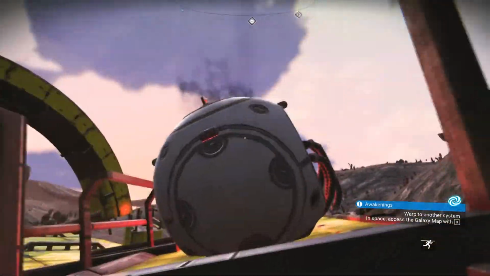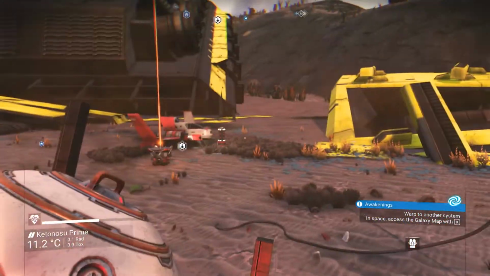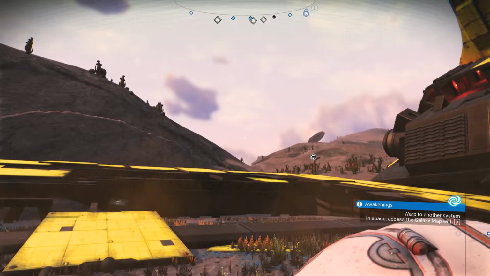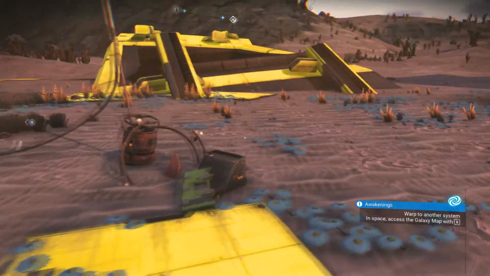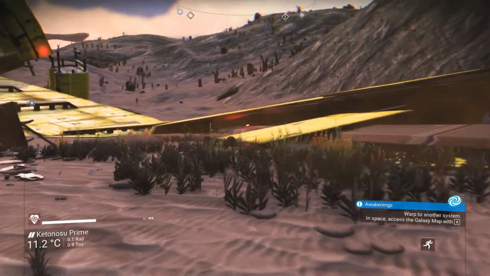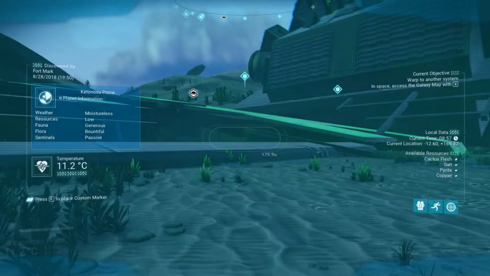Can I just get you from here? Of course I can't. Oh my god, it sent me to one I've already been to. I feel like an idiot now. Why would it do that? Yep, there's that same thing right in that corner over there.